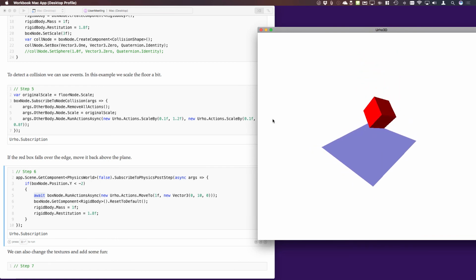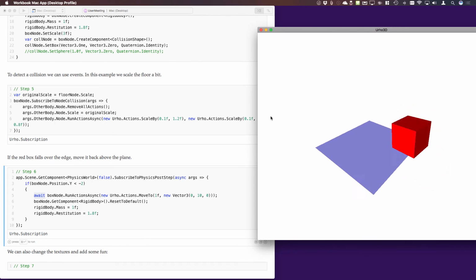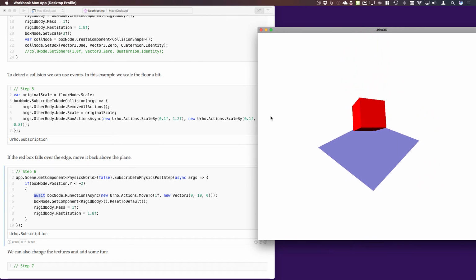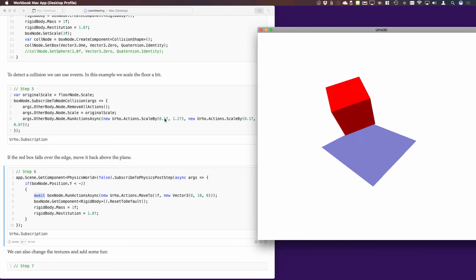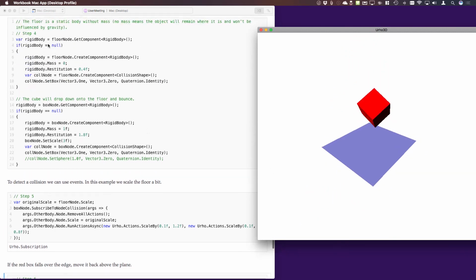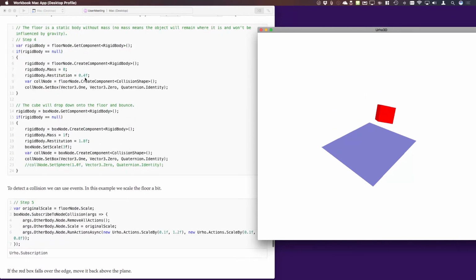And I should probably update the height again. And you see it's falling down, and boo, it's moving up again. And it's repeating. And now you have a never-ending simulation of a cube dropping down on a floor node and animating back up. I want to fix this. Actually, we can leave it as it is.